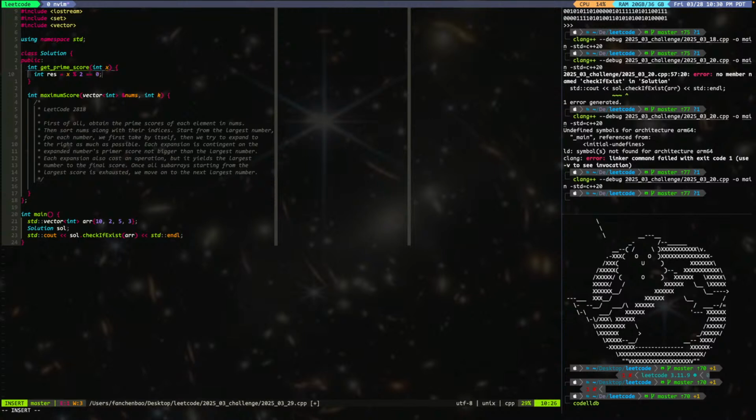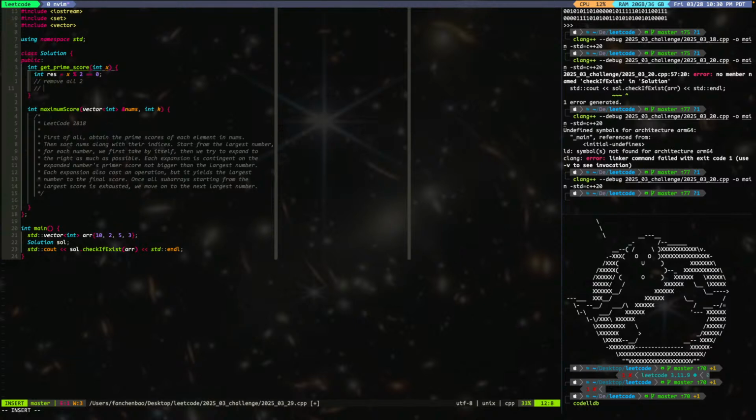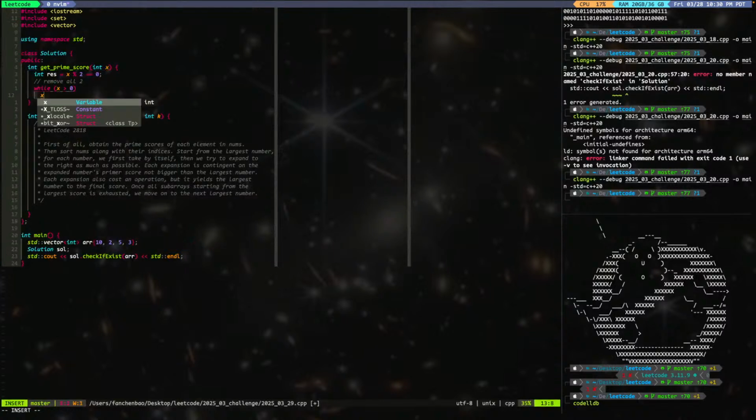Right, if mod takes a 0 down, we at least have 1. Then we say remove all 2. While x is larger than 0, x divide equal to 2.